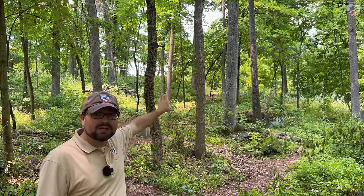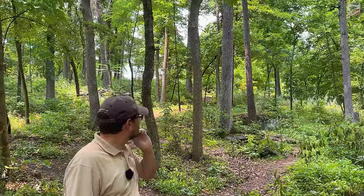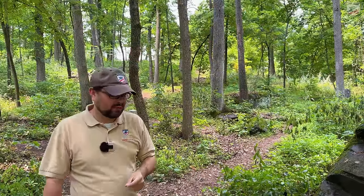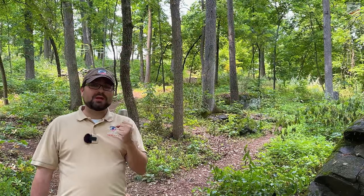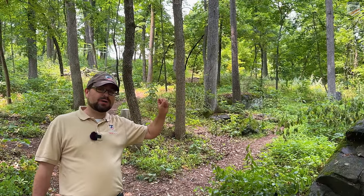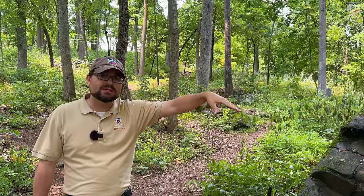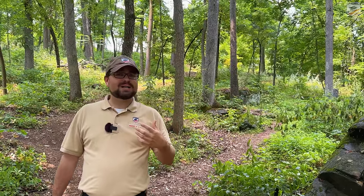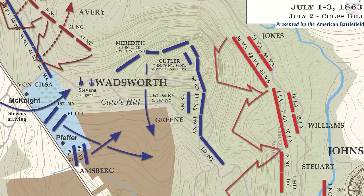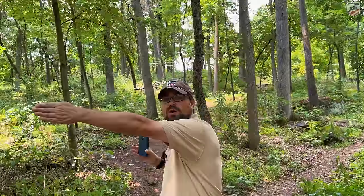We've moved up toward the summit of Upper Culp's Hill. The 1895 War Department Tower is up there, and a monument to the 60th New York. We have five artillery pieces on top of the hill — three 10-pounder Parrott guns and two Napoleons — which would fire off toward Benner's Hill but couldn't depress their barrels down into this area as much as you might think. Coming off this height was James Wadsworth. The top of the hill is where the 1st Corps and 12th Corps come together — Wadsworth's 1st Division of the 1st Corps, famously including the Iron Brigade, and then George Sears Green's 3rd Brigade, 2nd Division, 12th Corps.